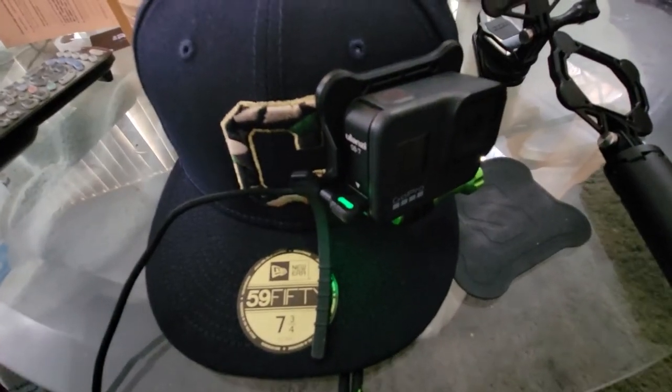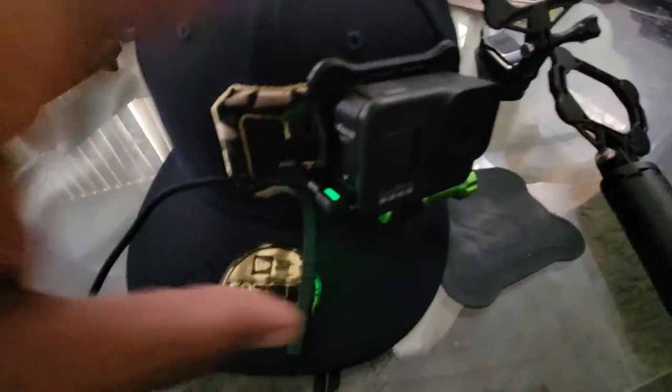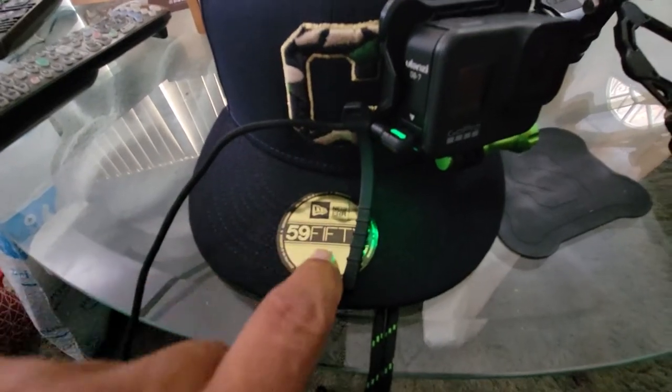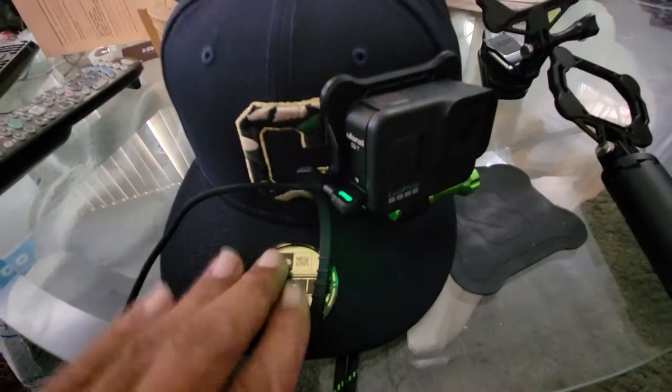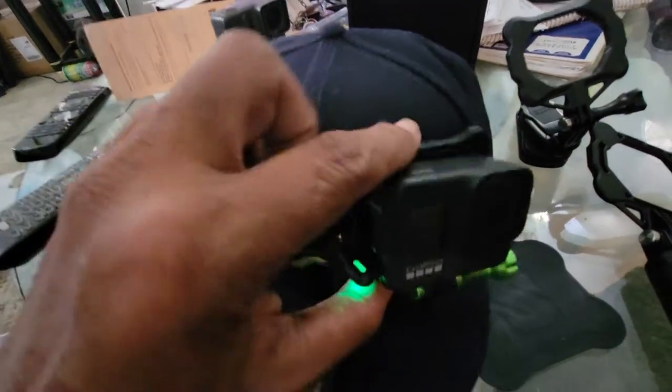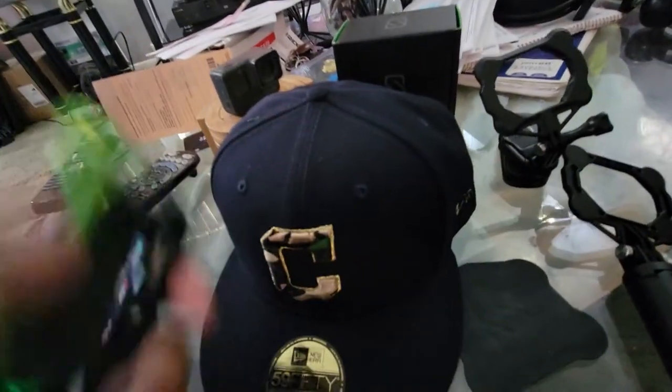And what I didn't want was to put it on my ball cap and have it on the little clip right here at the end of the ball cap. I didn't want that. But putting it on here like this, nice. And then quickly take it off and then move it somewhere else.